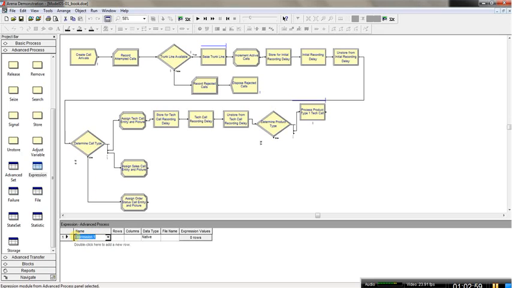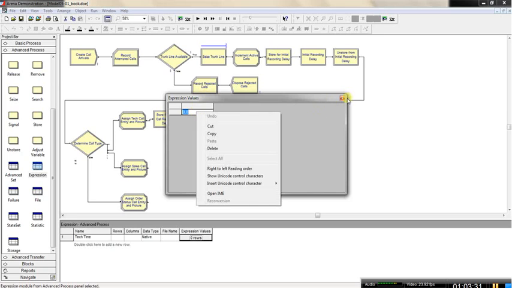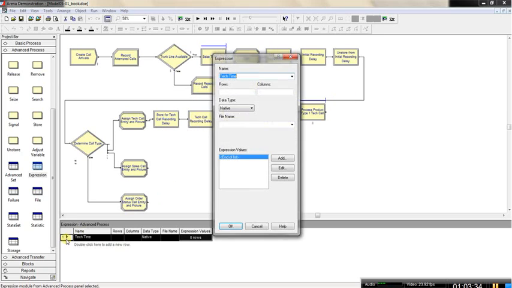So I'm going to change this to the tag time, and this is necessary because, as you remember, all different types of tags have the same expression, which is triangular distribution with parameters 3, 6, and 18. So I can enter it here as an expression, and I could edit it here by simply typing, or I could edit it through the dialog box, and then here I could either double click, or I could do edit.